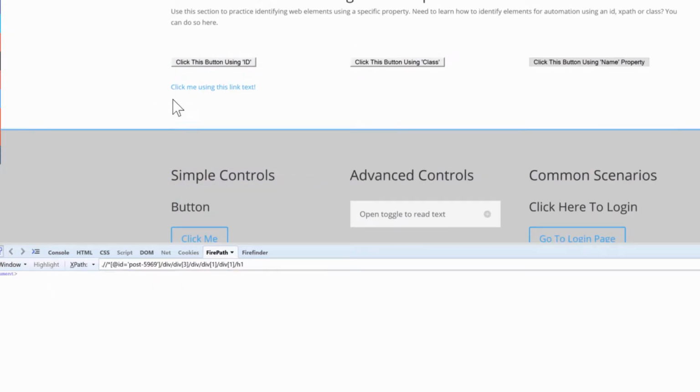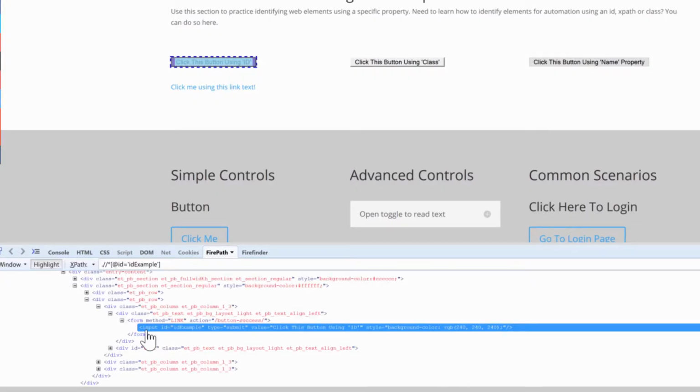So if I click this button here and come over here and click this button on the automation practice page, you guys can see how first it's highlighted in the HTML, and second up here, this is the XPath that shows how to identify the element. Now, don't worry about that yet, but notice this value, okay?